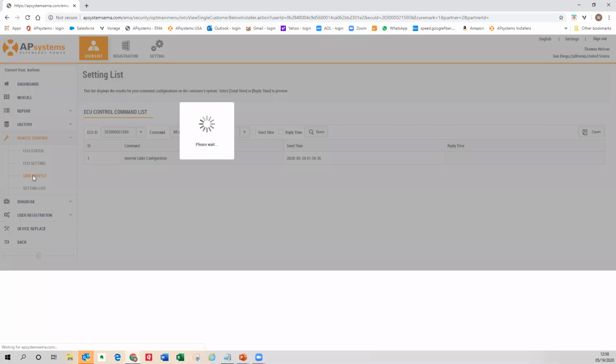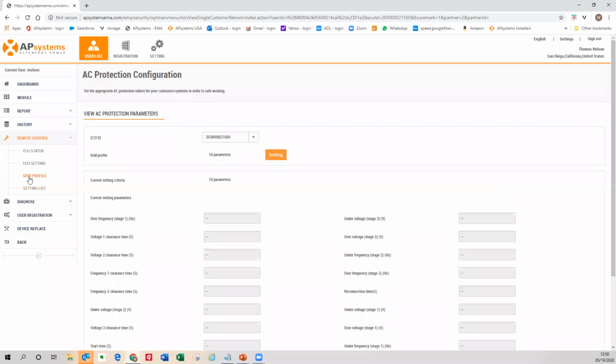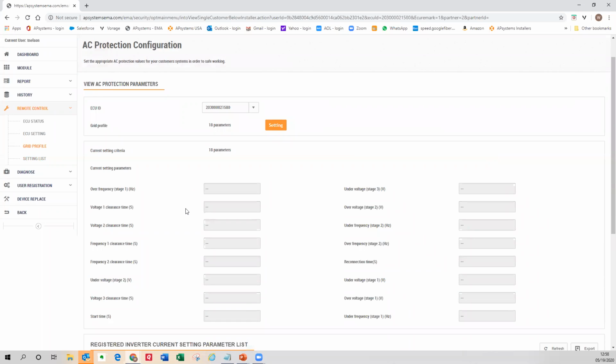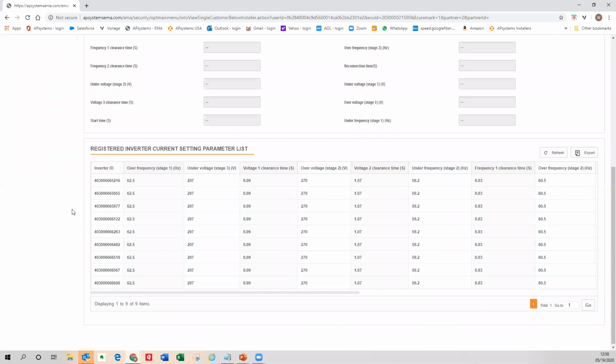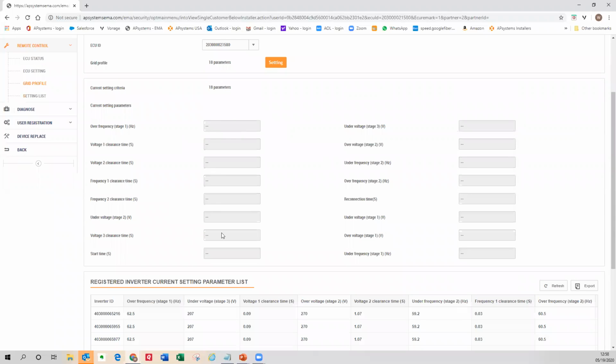Moving on to grid profile. This is the next. So again, I'm still under the remote control section, and I'm moving into the grid profile section here. This right here is going to give you the ability to change the grid profiles and all the parameters. And you can see down here, this is a different case. This is an older product, 500. This is where you'd actually be able to type in and see the serial numbers. And I'll actually show you a different site that shows the grid profiles that you can select. So for our 1000, for our 600 and QS1, it's actually a drop-down menu to be able to see that.